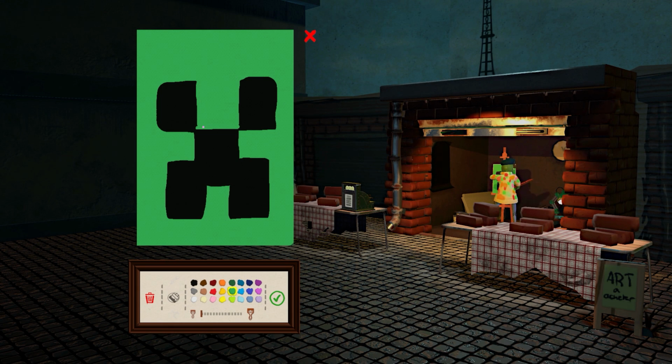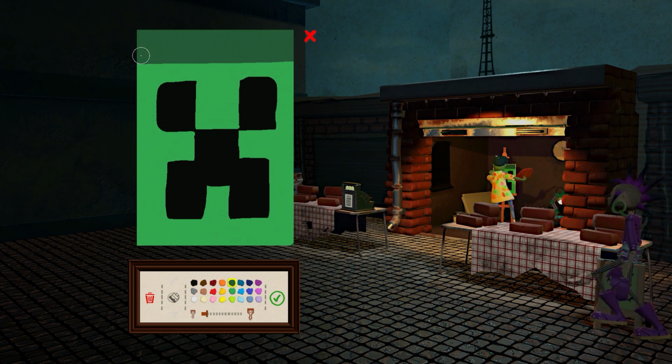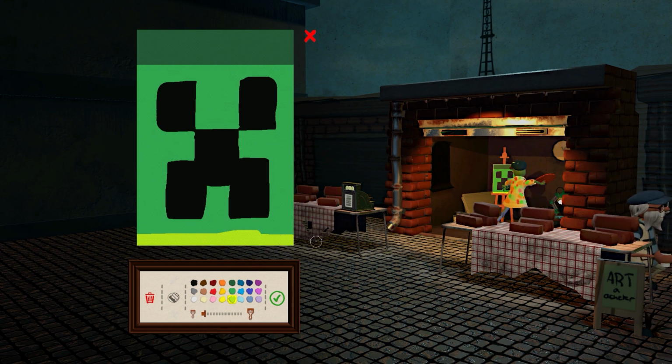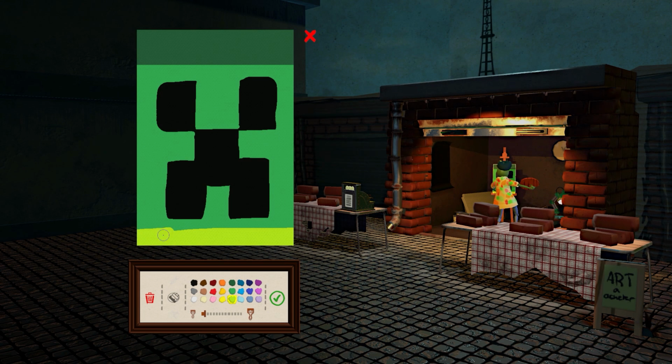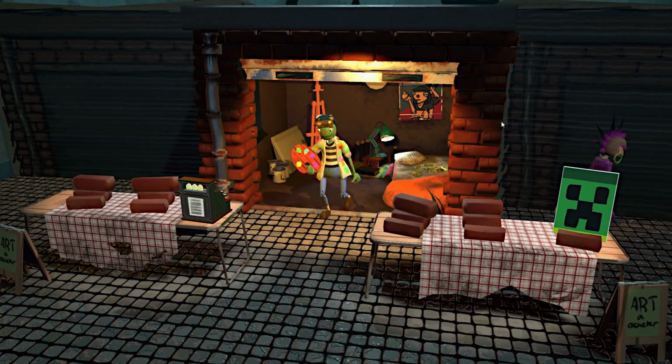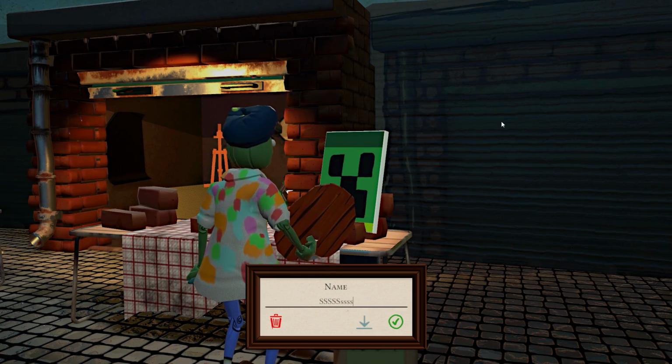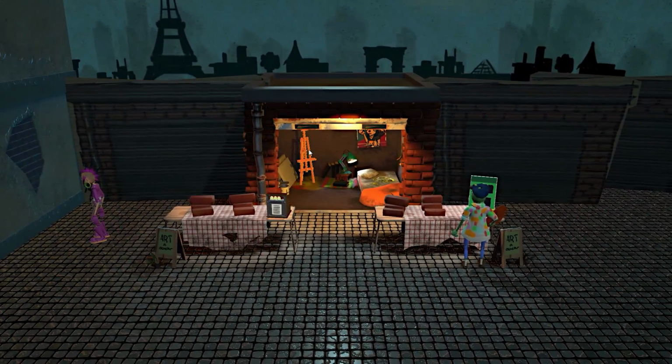Maybe flatten that a little bit. And maybe take a little bit off right there as well. Yeah, that's not bad. And then we'll get a little bit of darker green up here, and a little bit of lighter green, or this kind of lime color at the bottom. Sure. Good enough. And we'll name it... Good name for a creeper, I think.